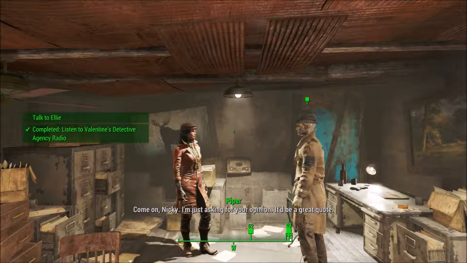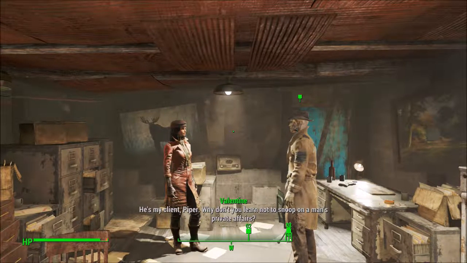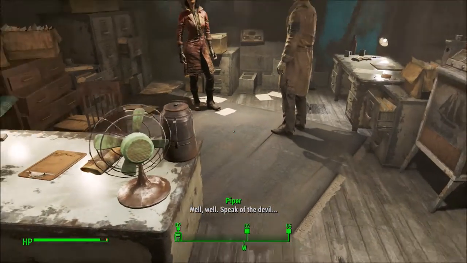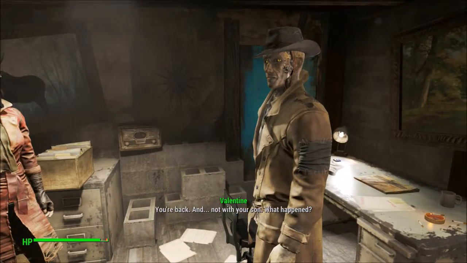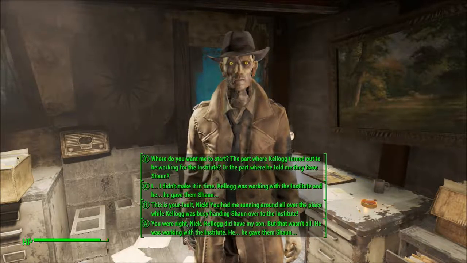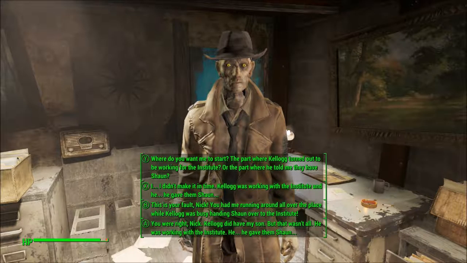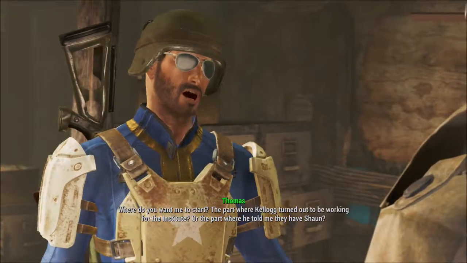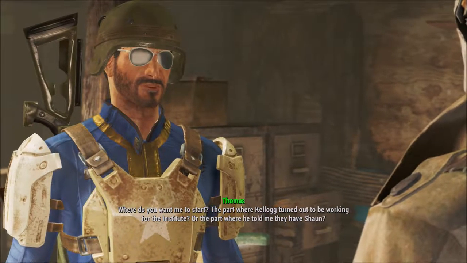I'm just asking for your opinion. It'd be a great quote. Uh-huh. My client, Piper. Why don't you learn not to snoop on a man's private affairs? They're talking about me, aren't they? Speak of the devil. And not with your son. What happened? Where do you want me to start? The part where Kellogg turned out to be working for the Institute? Or the part where he told me they have Shaun?